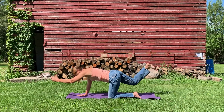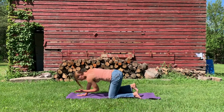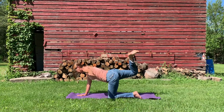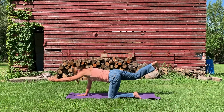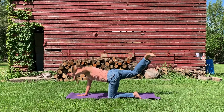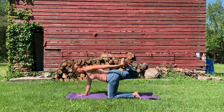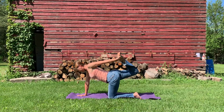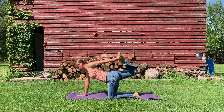Exhale, extend and round, elbow to knee. Inhale, extend, bend, reach back and tap. One more time. Exhale as you extend and round, elbow to knee. And this time as you extend, reach back and tap and see if you can take a hold of your ankle or your foot and give your shoulder and the front of your hip a stretch.